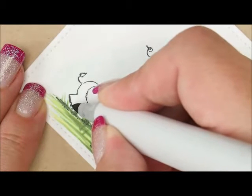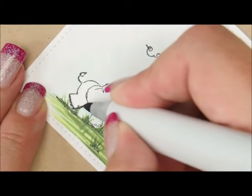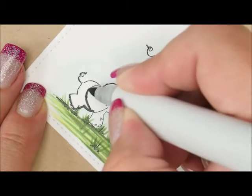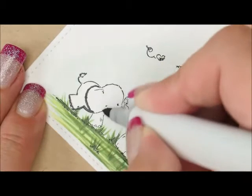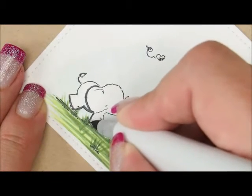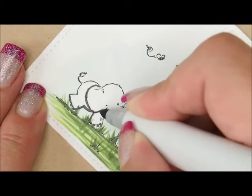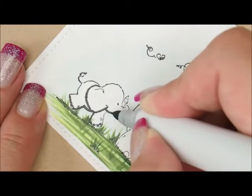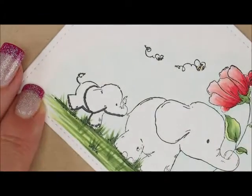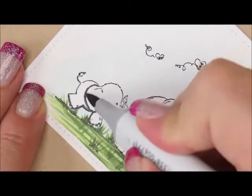and he's got some little toes there, so I'm going to go around that. I'm going to try not to color those because I want them to be pink. And then we're going to go along his belly, and then on the other side of his ear, a little bit. And then over here, we want to go down this side of his foot. And again, try not to color the toes. And then we're going to go up his ear, and then I'm going to go along the bottom of his trunk, like that.